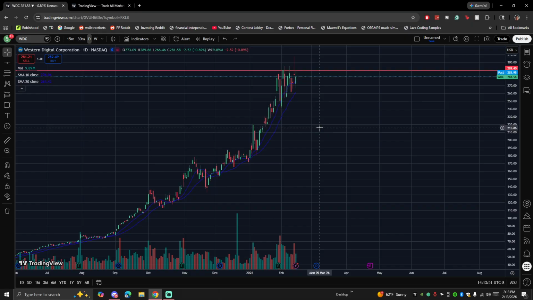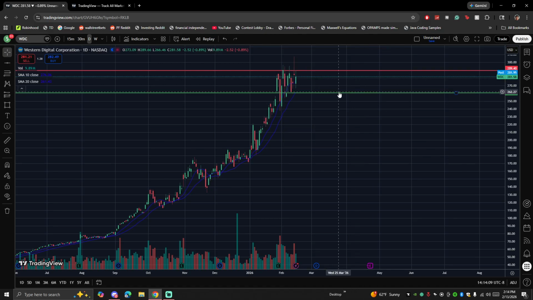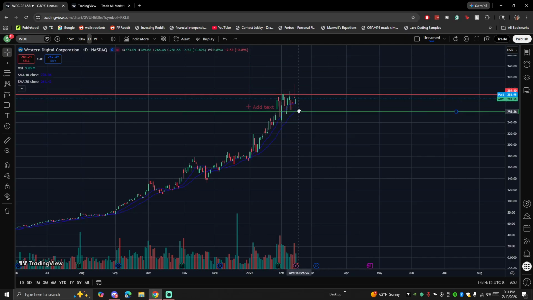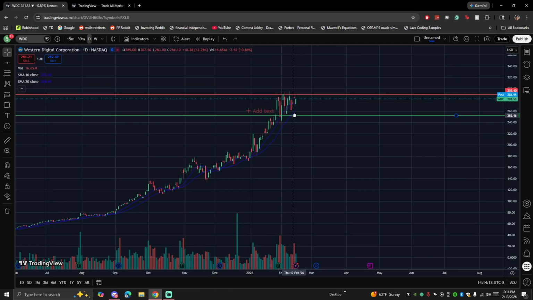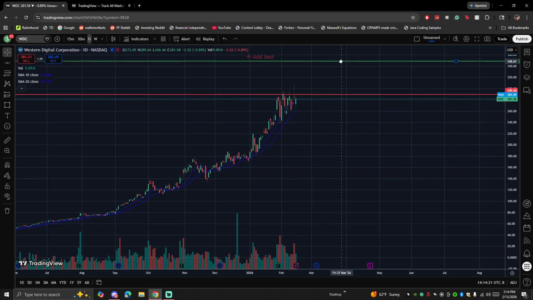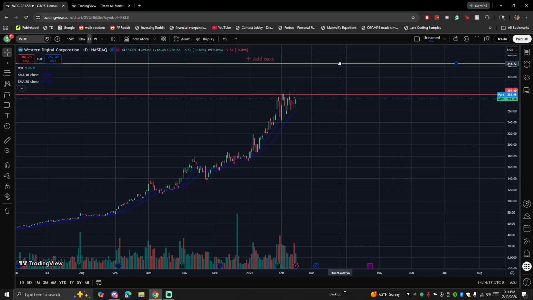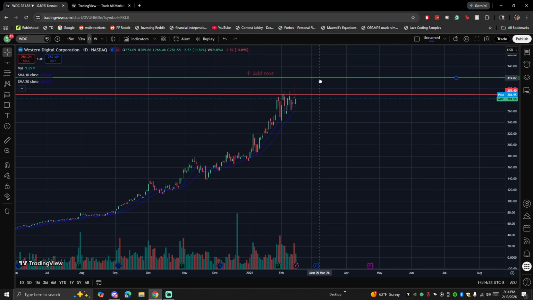But if you think the music isn't coming to an end on Western Digital yet, then you could potentially try to get a long at 270 or 260. If you're comfortable with buying the 20 SMA entry at 260, you could get long down here for a hope that it continues on these moving averages higher, right? But with SanDisk and all these other memory stocks, they are riding momentum and going through price discovery to the upside. So you really don't know how far the momentum will carry you. All you need to know is how much momentum does it have and how much does it have left.